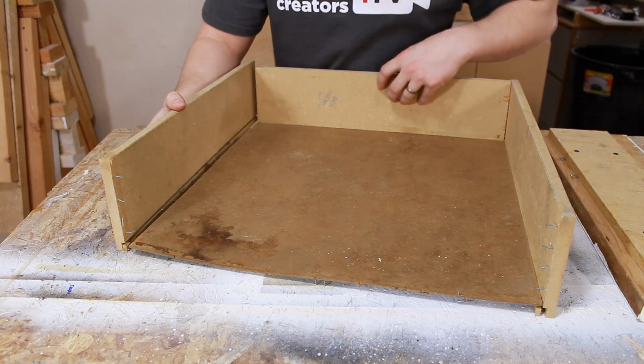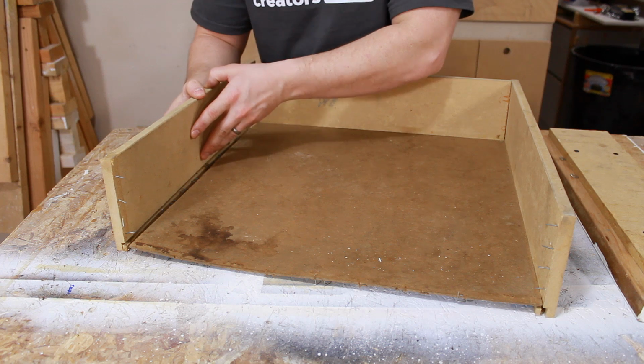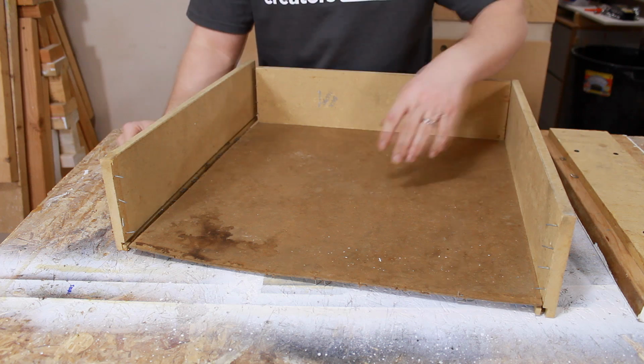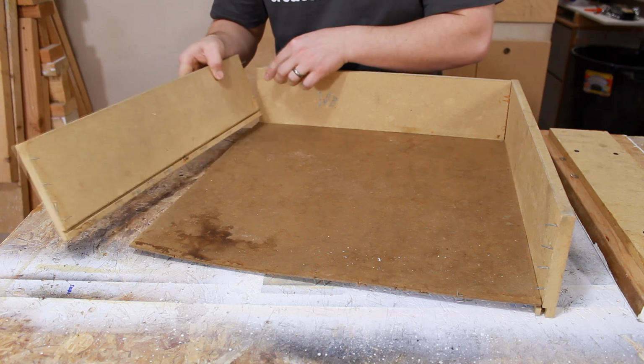The sides, the back, and the false front on this drawer are made of MDF. MDF is a very bad choice for drawer sides, especially in a kitchen environment. If this thing gets wet, it's pretty much destroyed. And also, it was just simply butt jointed together with some nails and glue.